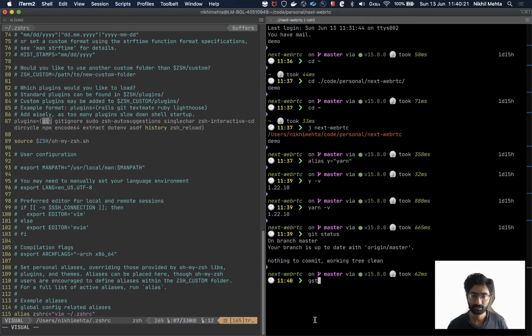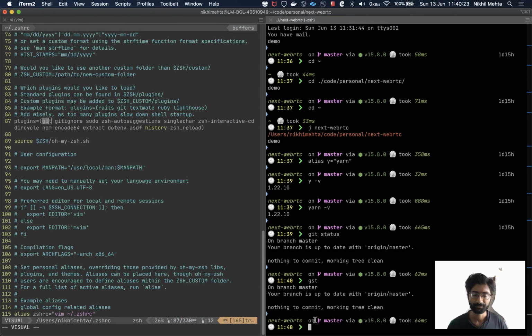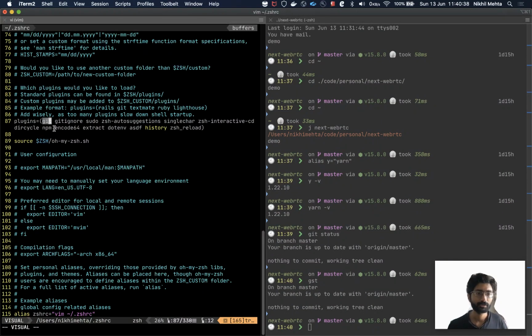We can simply say gst, which is the same thing. The best thing is that you don't have to define the alias, something like alias gst is equal to git status. This is given to you by this plugin. All you need to do is simply add it and you are ready to use it.